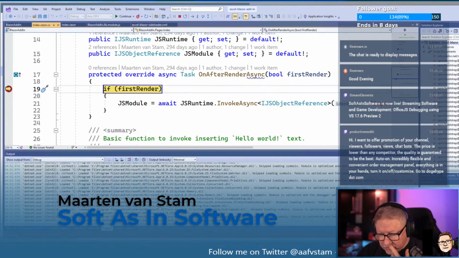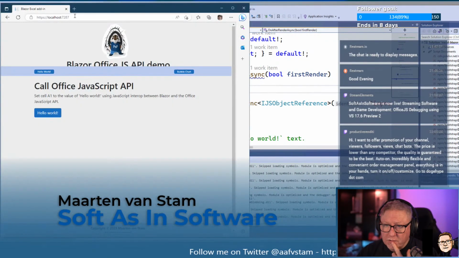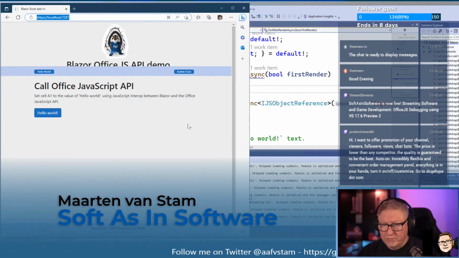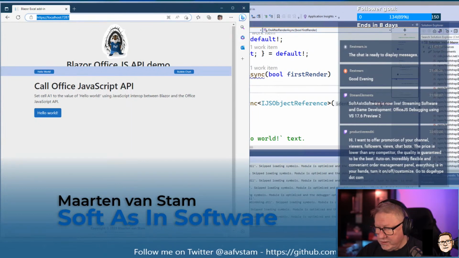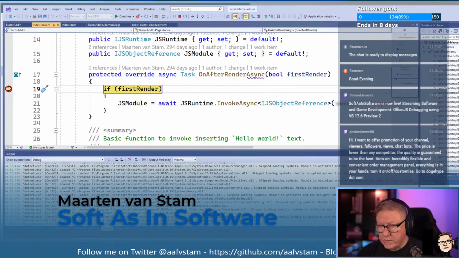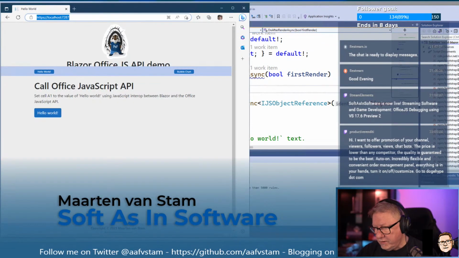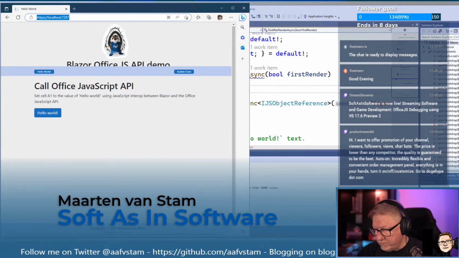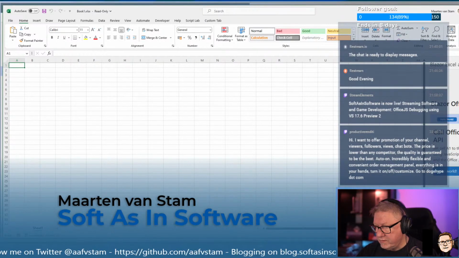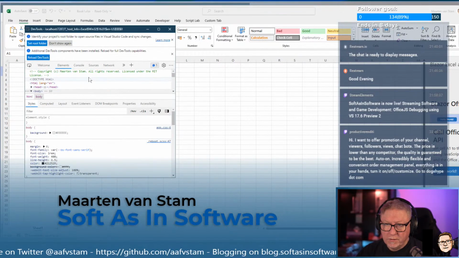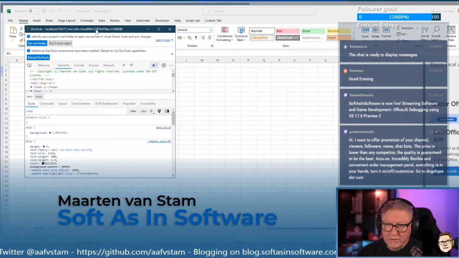It's attached to something else. It's attached to this localhost 7 something. But it should be... let's run this with F5. It should be attached to... where is Excel there? It should be attached to this one.